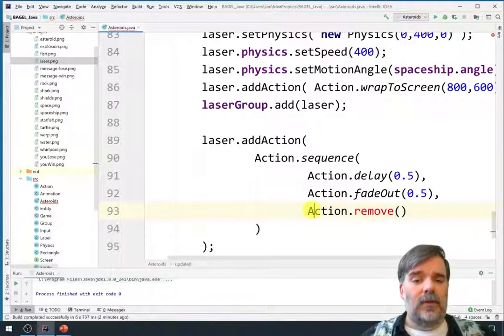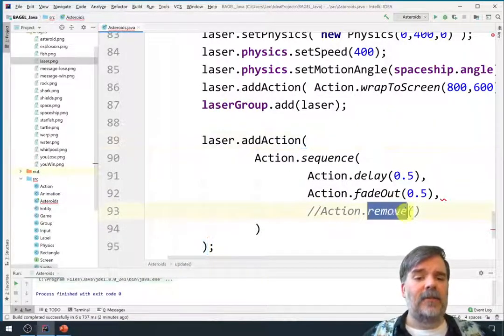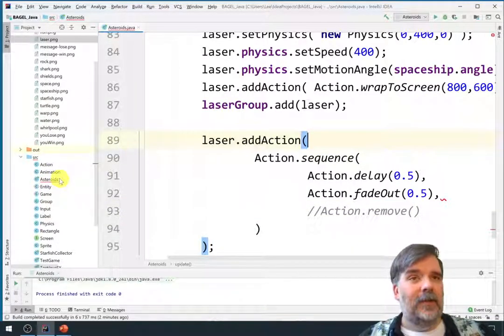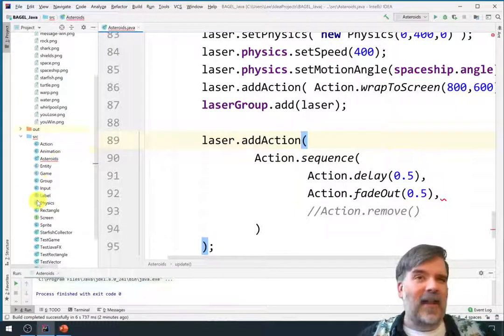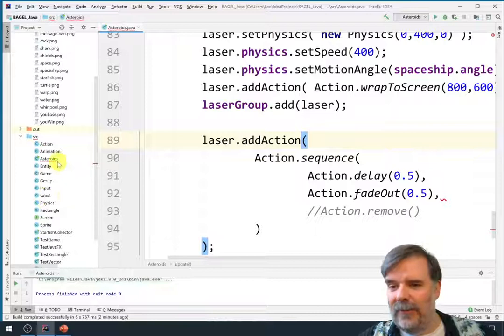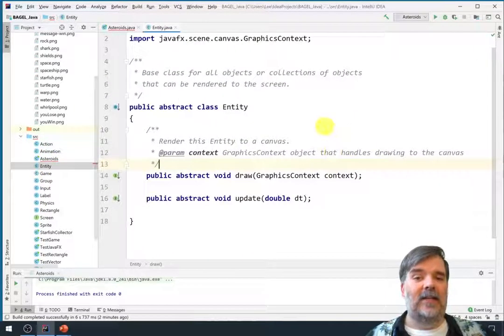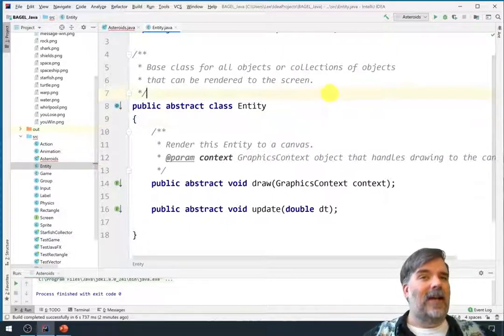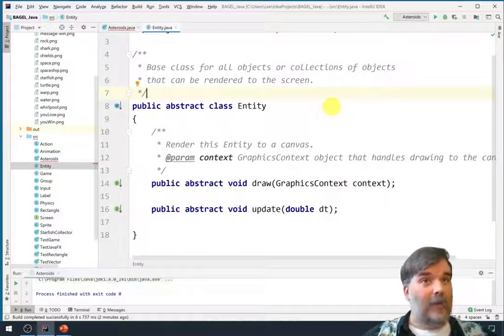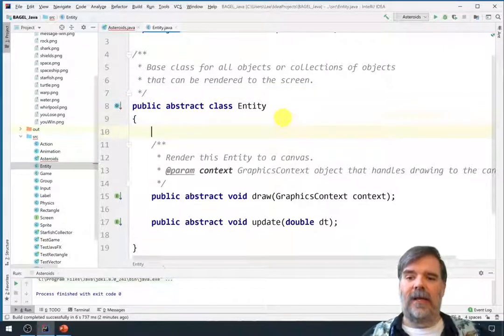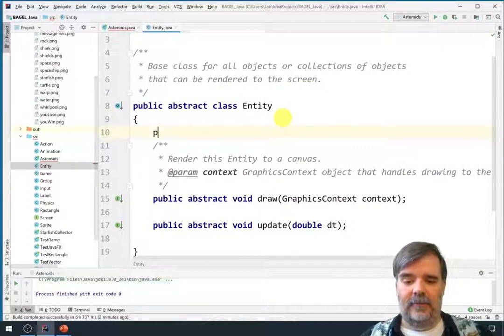So what we're going to do, I'm going to comment this out for a moment, we're going to add some kind of built-in remove functionality. And this will happen every once in a while. We'll get an idea of something we want to add, so we'll add some small features to the basic Adaptable game engine library. So the first step is going to be to go over to the entity class. I'd like every entity to keep track of its parent, whatever it's been added to.